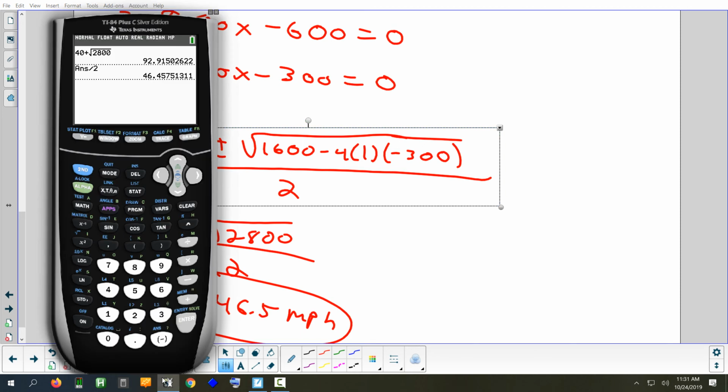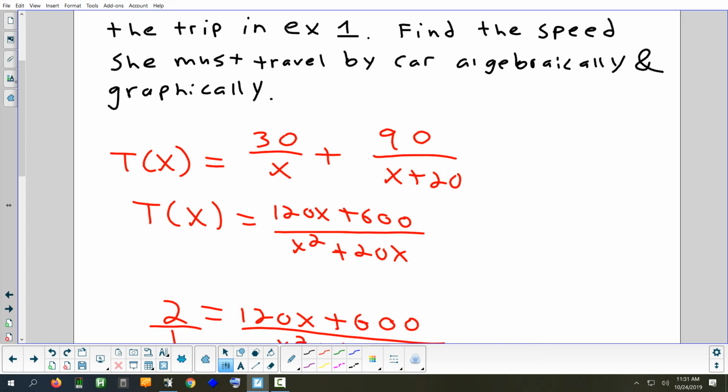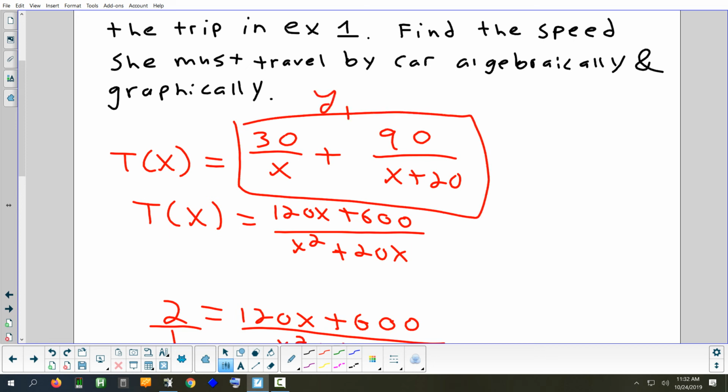How would I do it graphically? What would I have to do to solve using that graph? You could just trace. You could graph the equation. Let's say you skip all the algebra stuff. You've already got this in the calculator. This is in Y1. You just use trace and then hit 2, right?